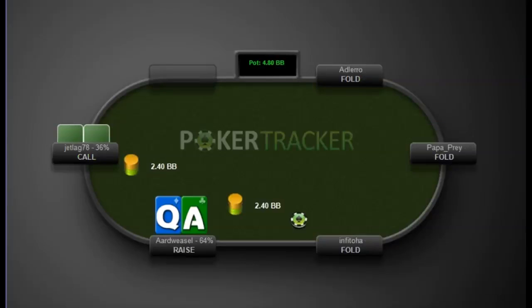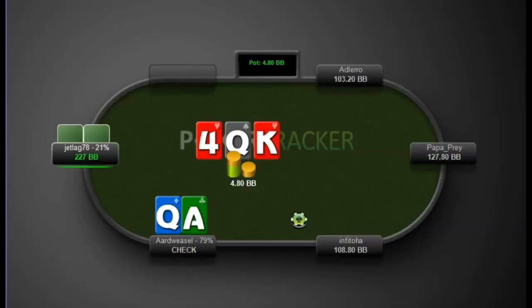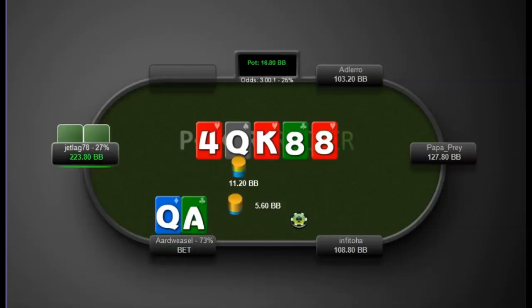Here we have ace queen, and we open from the small blind, big blind calls. We decide to go for a check call on the flop, which is pretty reasonable with a non-vulnerable second pair type hand. Turn and river, we should have value bets though. River, we still decide to value bet, even though the card's obviously not great for us.